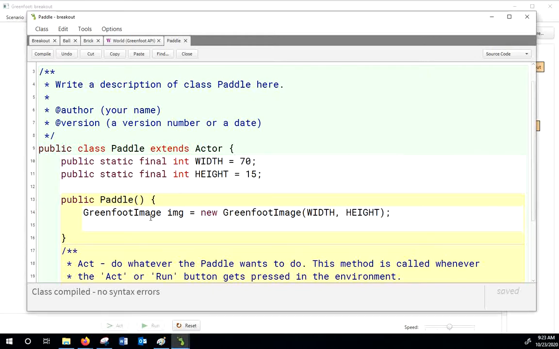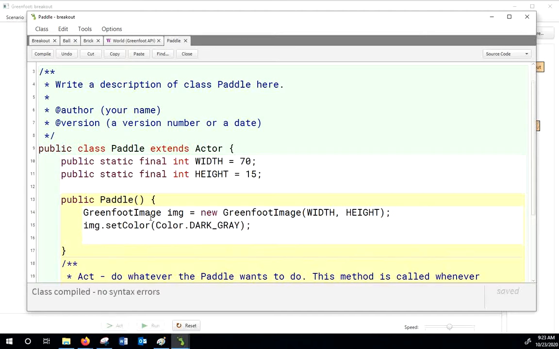All right, now we've got an image. I'm going to set the pen color. This is a little confusing because it looks like I'm setting the image color, but it's a method in the Greenfoot image class that sets the color that you're going to be drawing with. And I am just going to make my paddle a dark gray. And you can play around with any other color you want.